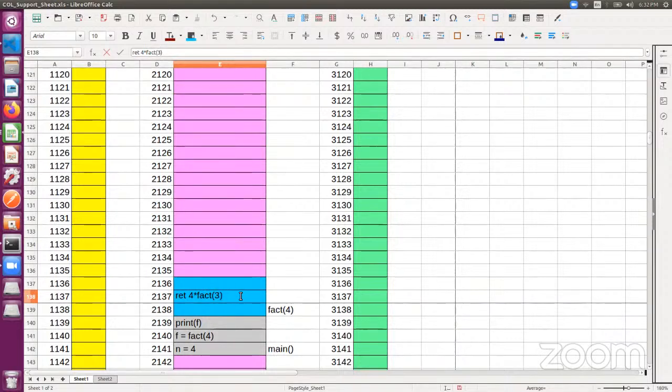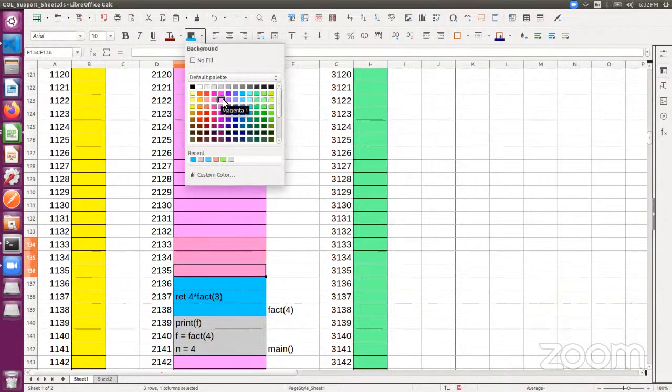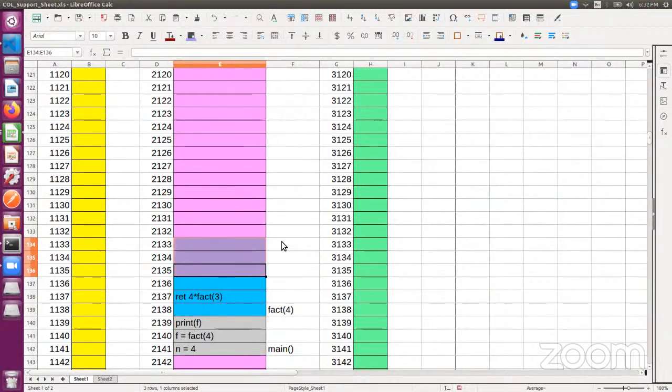So a new function call, right? So now what happens? A new block of memory, and here the argument being passed is 3. So here it returns 3 into fact of 2.